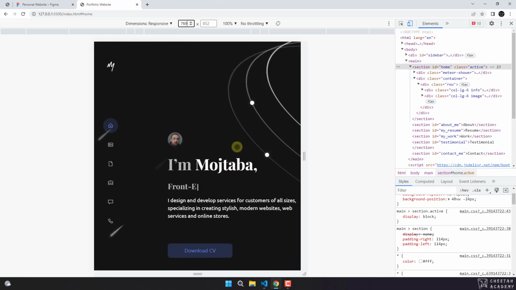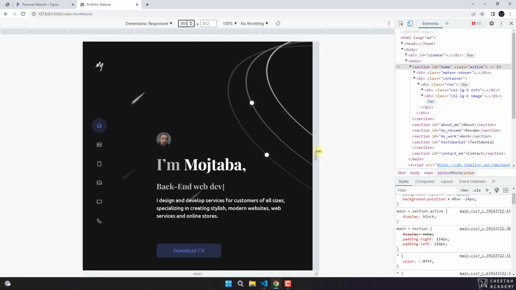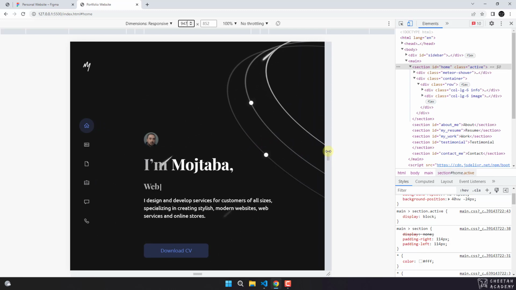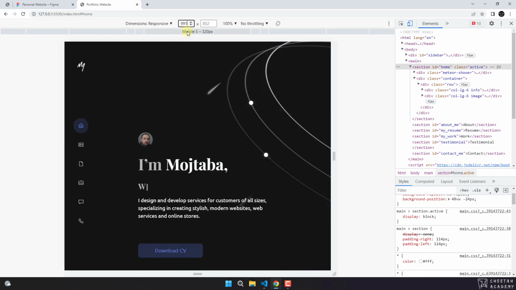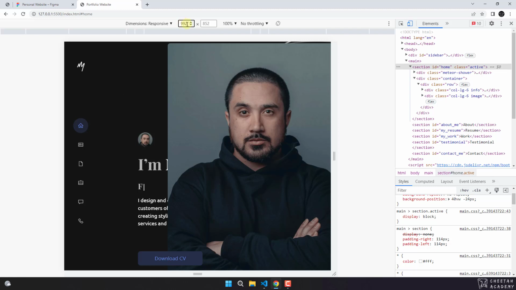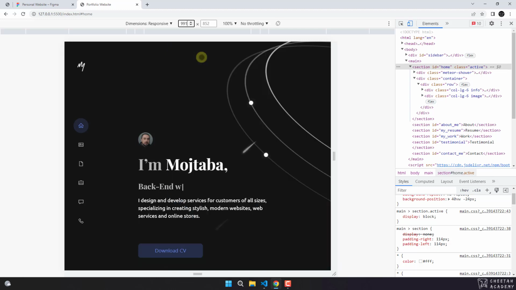We can even apply this padding at a higher width. I mean, let's say 992 pixels. See, we have another breakpoint here. This breakpoint is at 992 pixels. From this point on, it looks like this. It's for color G, large in Bootstrap. However, when decreased by 1, what happens? This picture moves under this part. So we say this should happen at 991 pixels. This means that our breakpoint will be set at 991.